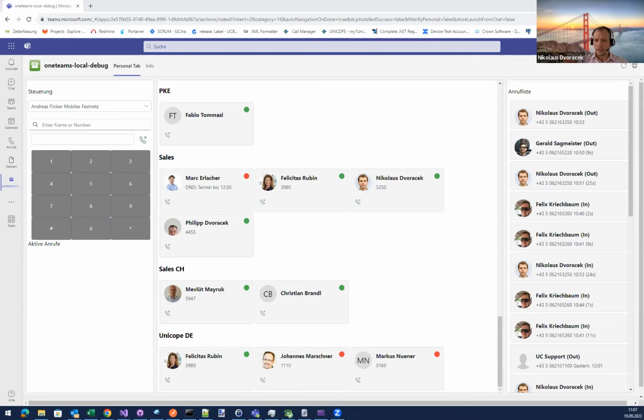All these dependencies on licenses and the session border controller are no longer necessary in this scenario. This means we are or will soon be available as an app in the Teams store, providing not only the capability to make calls directly from Teams, but also several user-friendly features of a well-established European business telephone system with its functionalities.